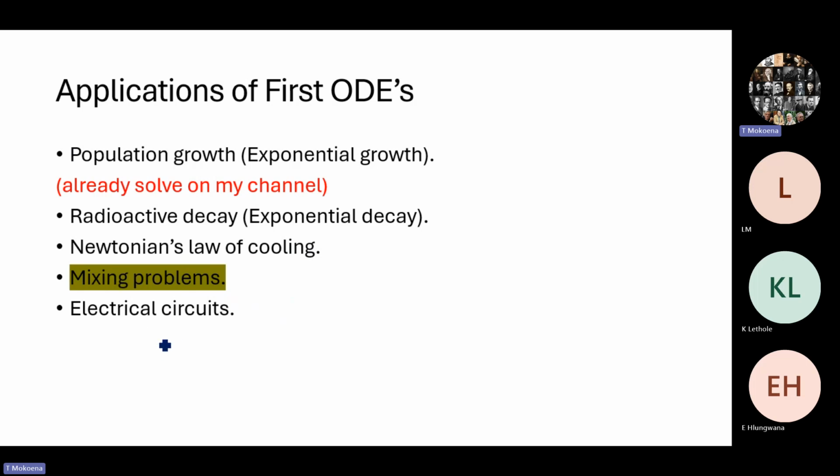And then we have the electrical circuits. That's where we're going to talk about RC, LC, LR, and all of those things. We also going to look at those problems. But for now, electrical circuits, I'm not going to do it because it needs its own time. I don't want to make this session long for no reason. I know, like focus, but the span of focus, guys, it's short. So we can't do electrical circuits for now.